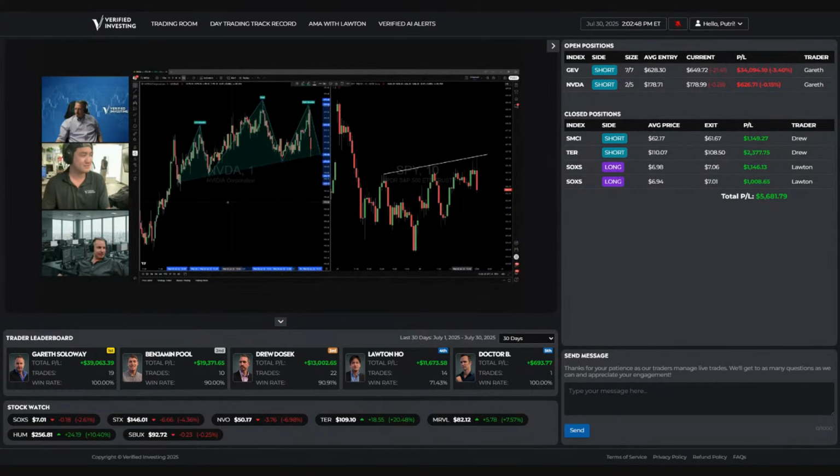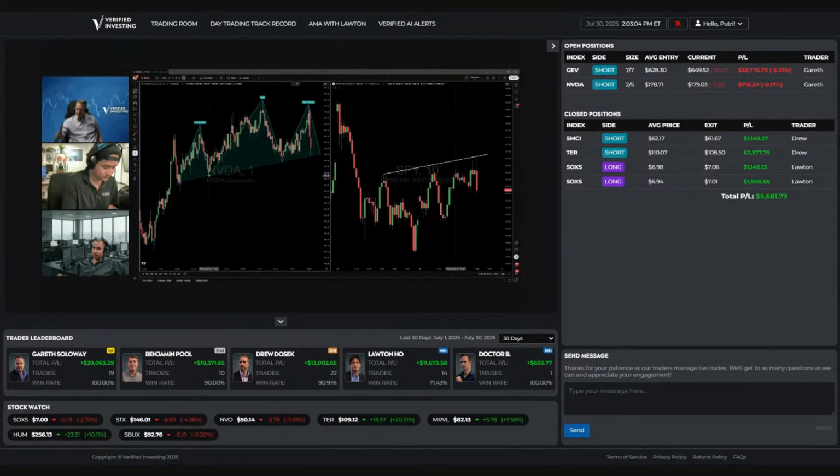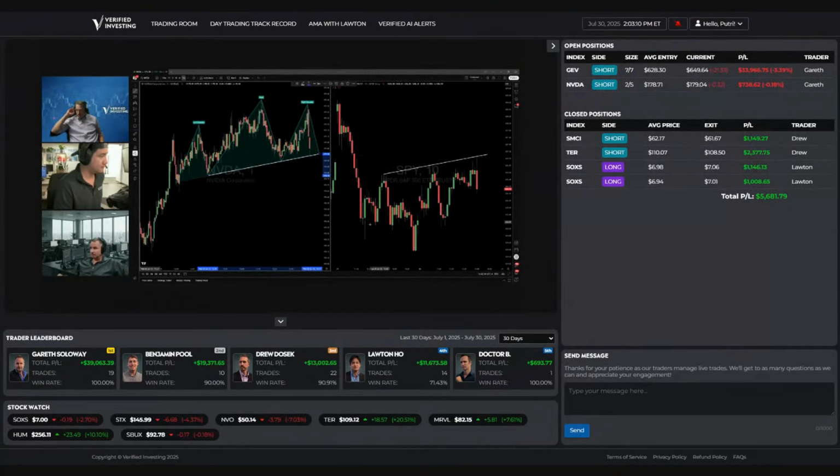Guys, look at where Nvidia went, right to the neckline of the head and shoulders, and got a bounce there. And let's look at the spiders. See this trend line right there? Boom, topped it out and pulling back, and it just shows you these lines are amazing. The support line was the neckline here. It triggers if it breaks that, the head and shoulders, and then here was your resistance line, and both worked out beautifully.